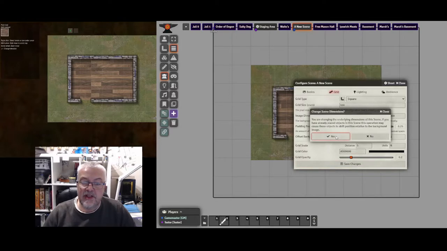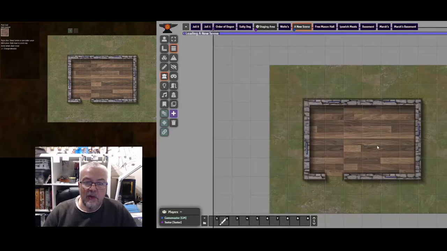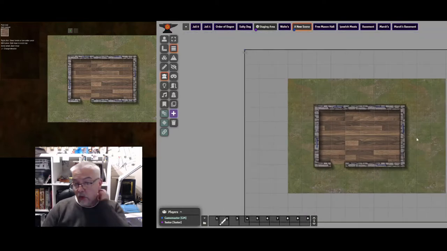Save. Yes, it's going to do that because it's going to realign the thing and mess up any walls you've drawn. So now when we go in, you can only see one set of grid lines because they line up perfectly. And now when we draw our walls, they will align with these grids, and we can just very quickly draw them like that, and they'll go over. Now I can do the little trick here, Control Z. And we go a wall from here.